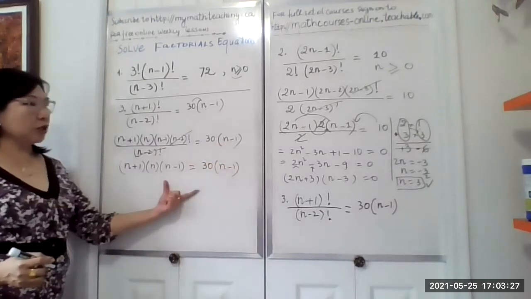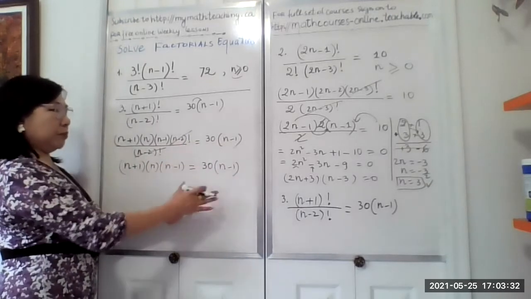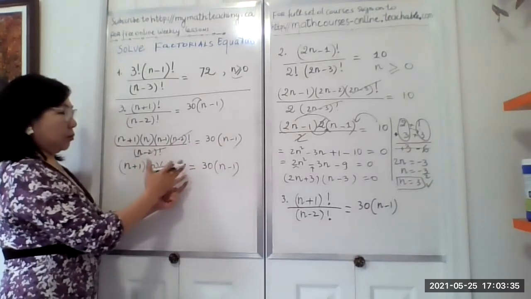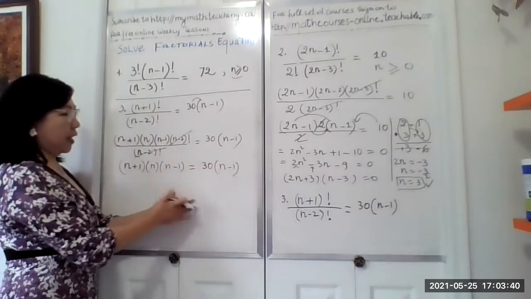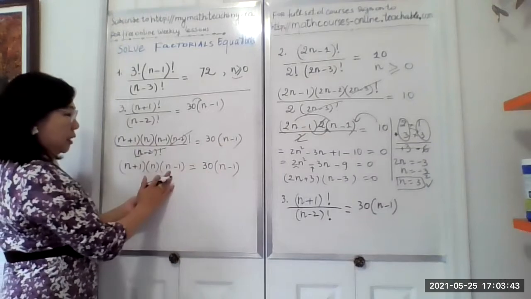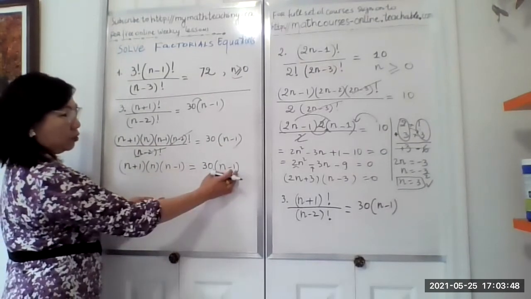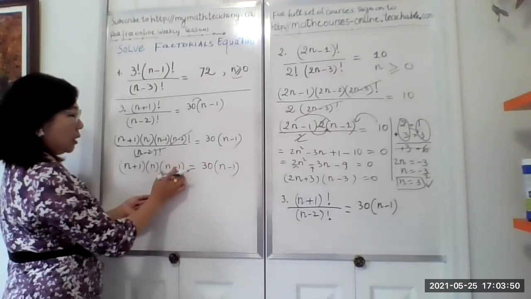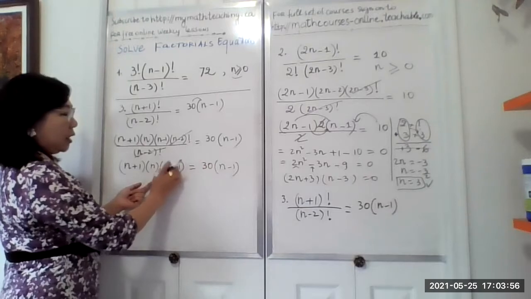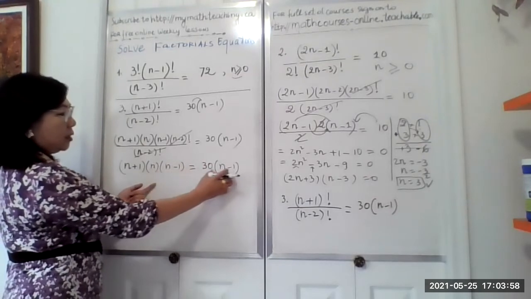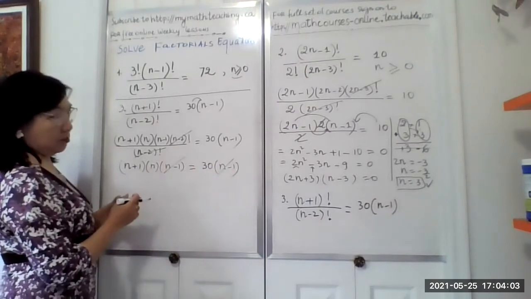Now I'm going to use a shortcut method. Anything on the right can move to the left and change the operation, so multiply becomes divide. If I move this and divide down here, this group divided by this group will be canceled out. As long as they look the same on the left side and the right side, and they are exactly the same, this is a positive bracket, this is a positive bracket, you can just cancel them.